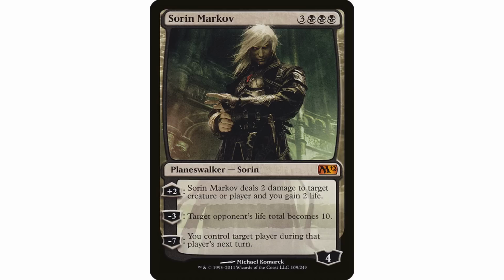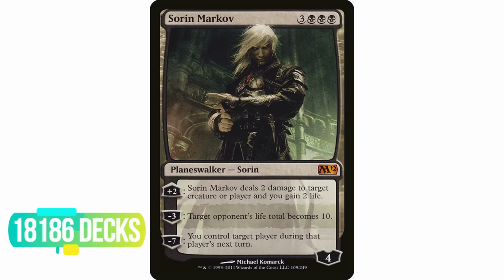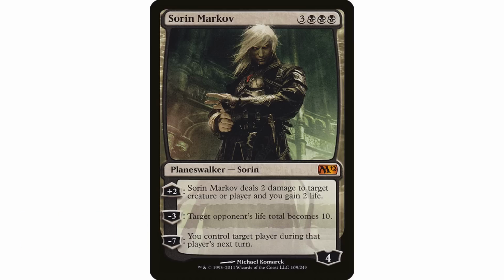Again though, I saw Sorin Markov all the time. If you were playing a mono black deck, for sure, it was like an auto include for people. If you were playing a couple of different colors in black, people would shoehorn it into their decks a lot. I mean, the +2 is not bad either, but the -3 was the big one, right? In fact, I don't even know what the ultimate does on this card. I've never seen anyone actually do it.